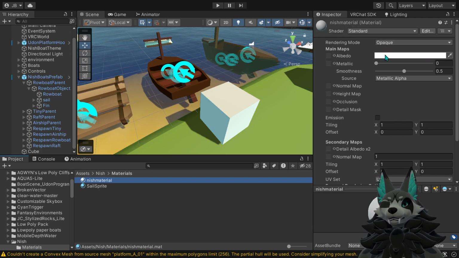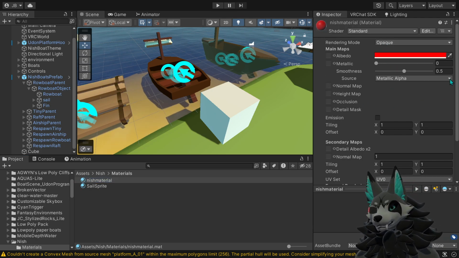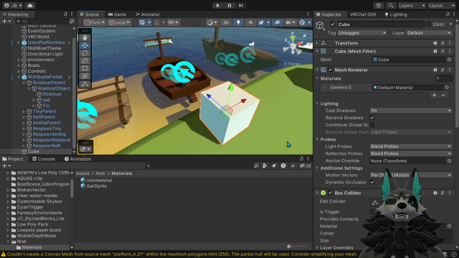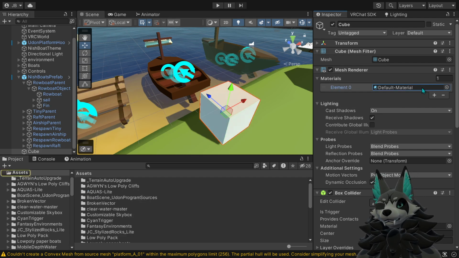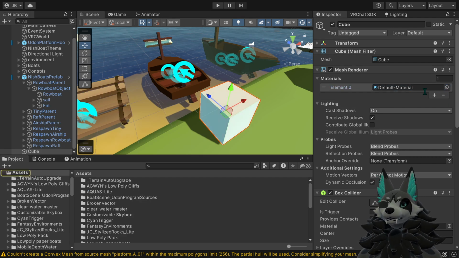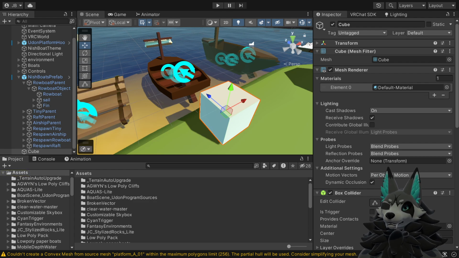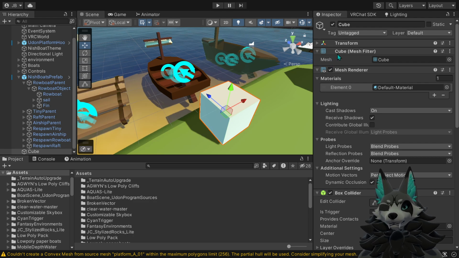And at this point, you can set the color to whatever you want. And if you click this little eyeball, it will let you search up, well, the search won't record either.